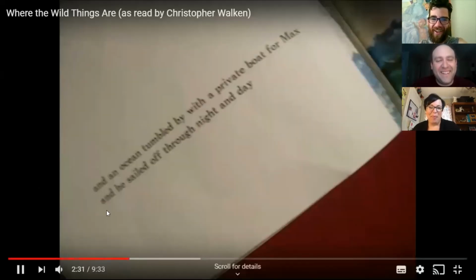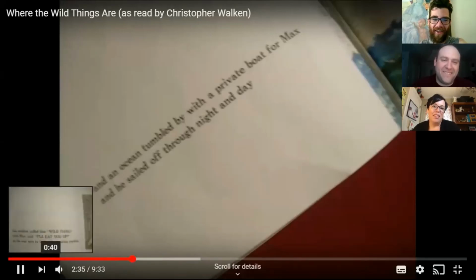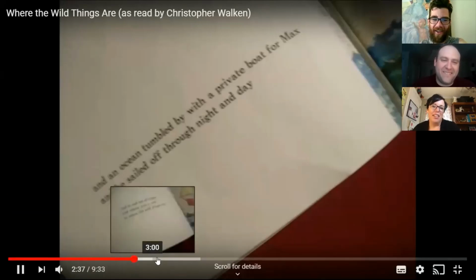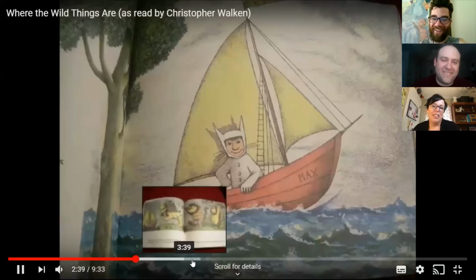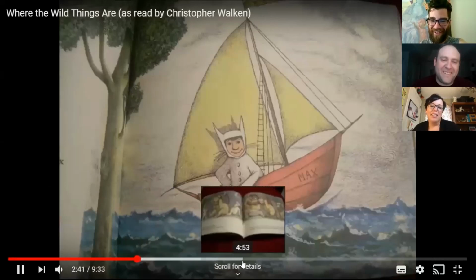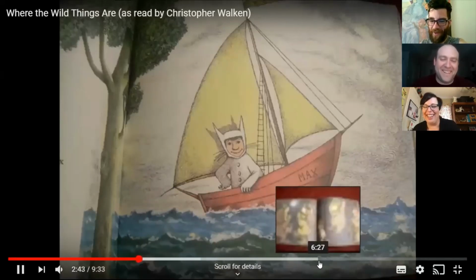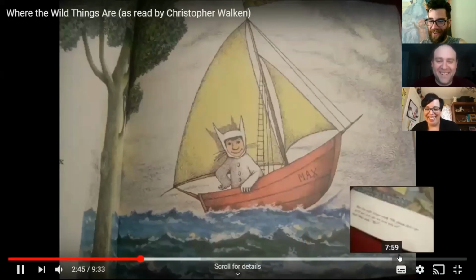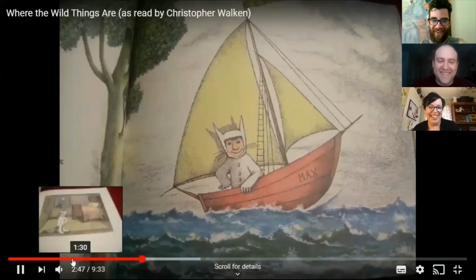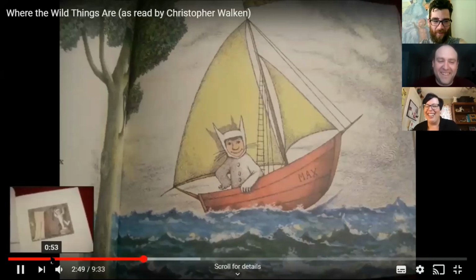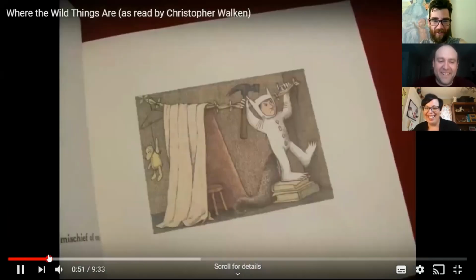And an ocean tumbled by with a private boat for Max, and he sailed off through night and day. He's in a boat. He looks pleased with himself. He looks very happy to be there. There's another tree out in the middle of the water. I don't know why. Here's the part that's got the... Nailing a cloth into the wall, and there's a bear strung up. I assume murdered.